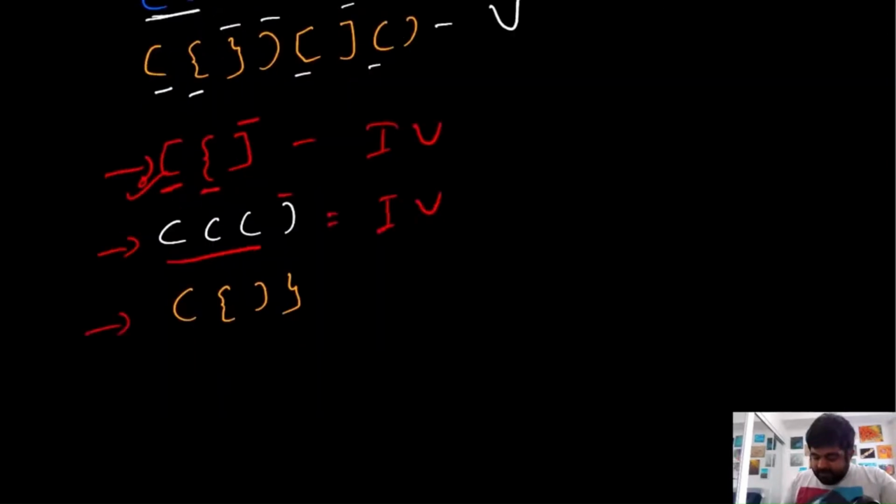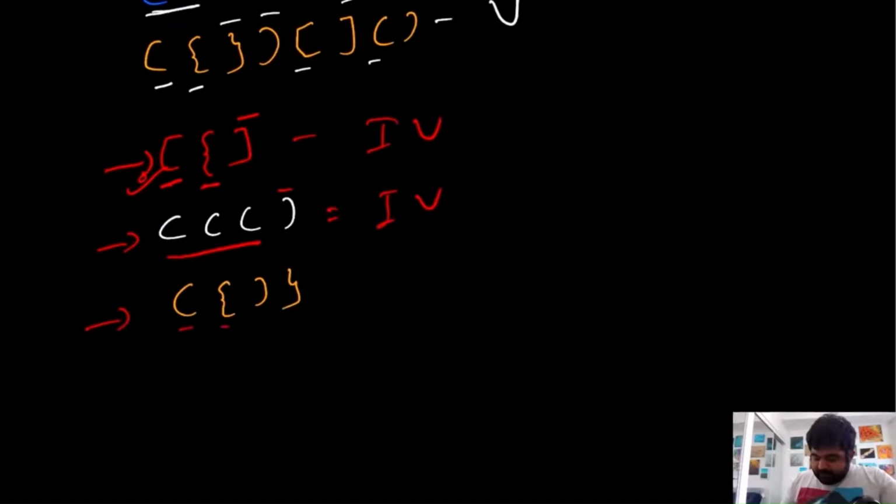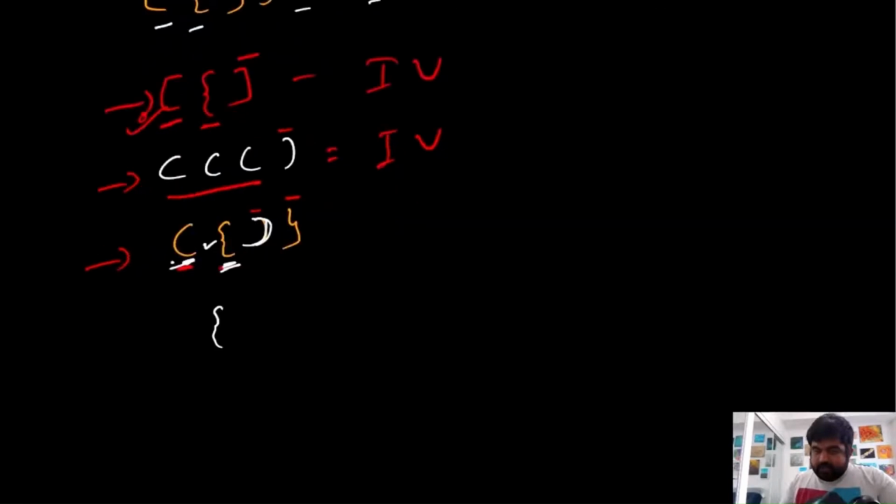And in this case, if we see the number of opening brackets and the number of closing brackets, they are actually the same. We have one opening bracket and one closing bracket, again one opening bracket and one closing bracket, but this is still invalid. Why is it invalid? Because this curly bracket is opened before this particular round bracket, so it has to be closed before this round bracket closes. And in this case, this round bracket closes first, before this curly bracket is closed. So this is a very important property that we have to keep track of, and that is why we are told that we need to keep track of the order in which they are opened and closed, and only then can we determine whether they are valid or not. So this is also an invalid formula.